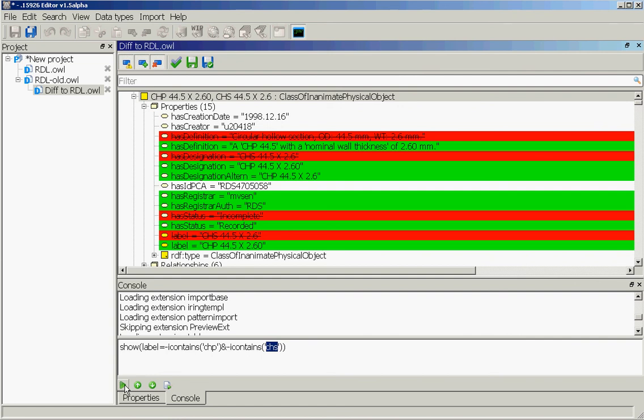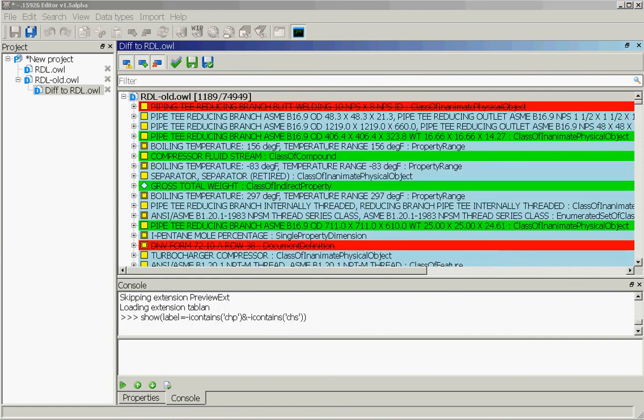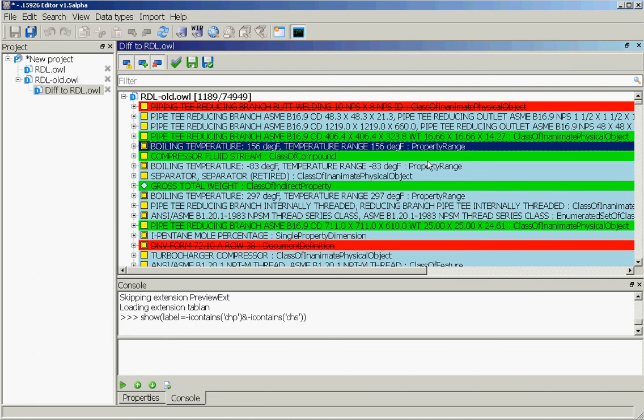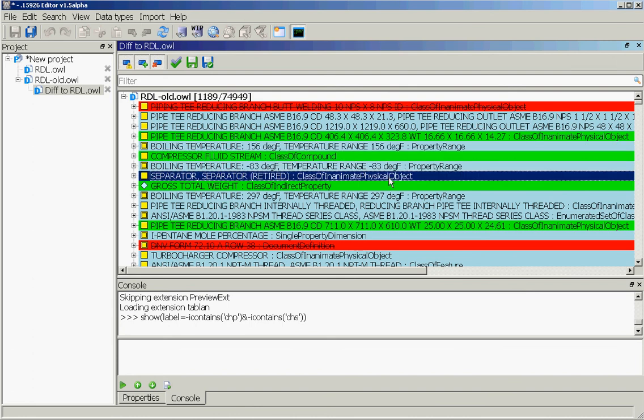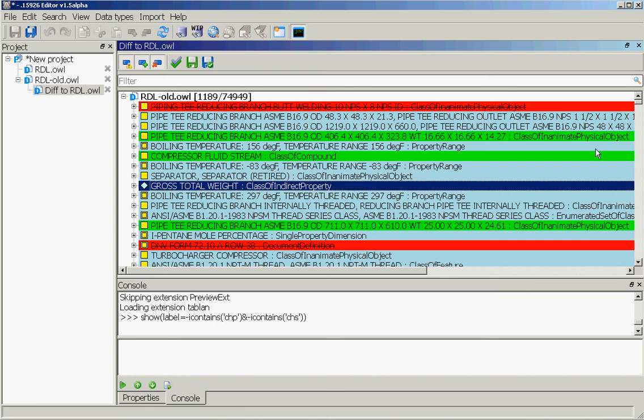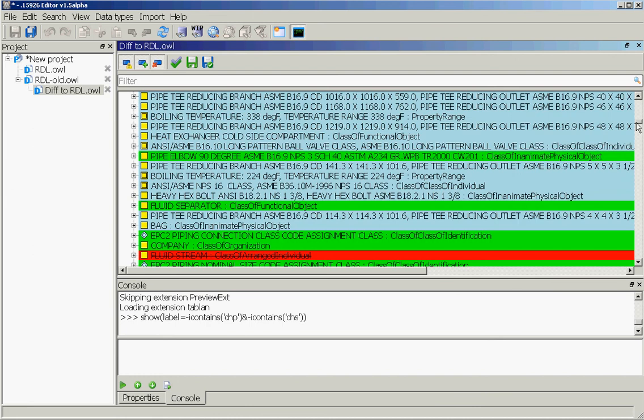Again, filtering will take some time. And now we can see all changed, deleted or added items which do not contain these substrings. And we can see that also a number of property ranges, classes of objects, classes of properties were changed in our data source.